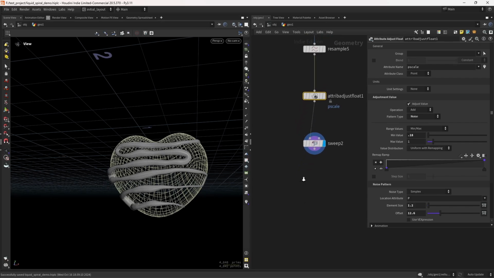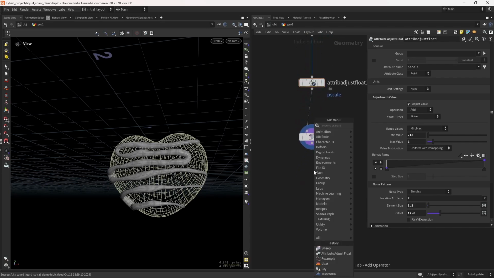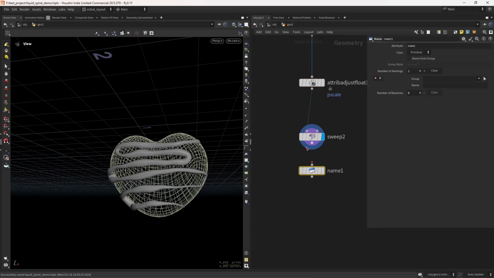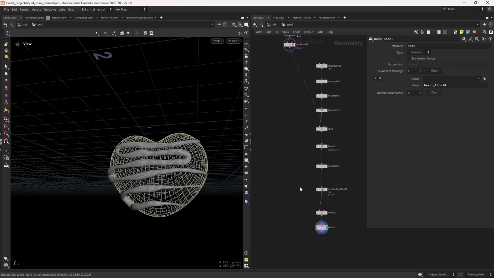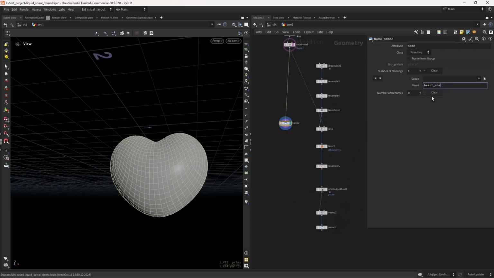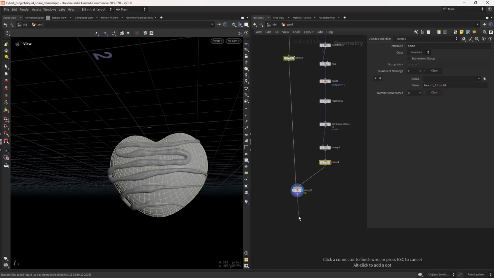Next, we can create a name. What did I call this? Art liquid. And let's name this art shape, and merge these two with Alt and create a null.